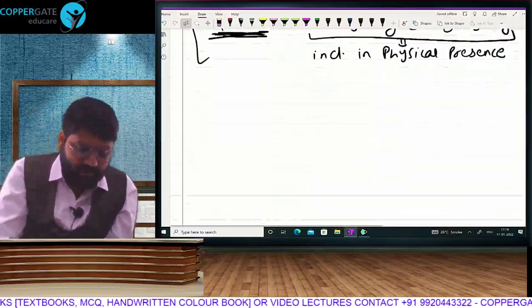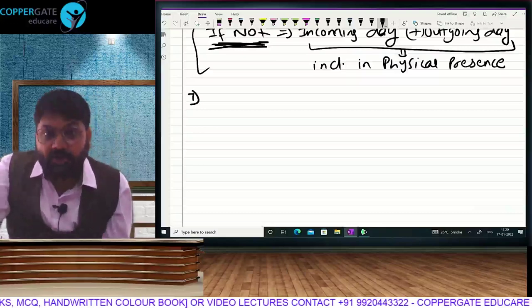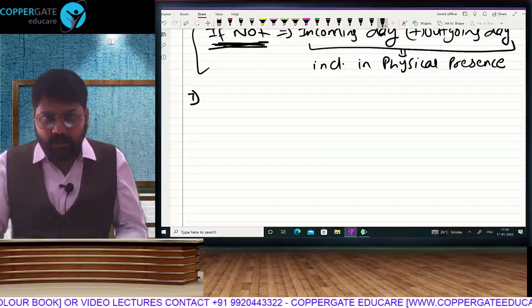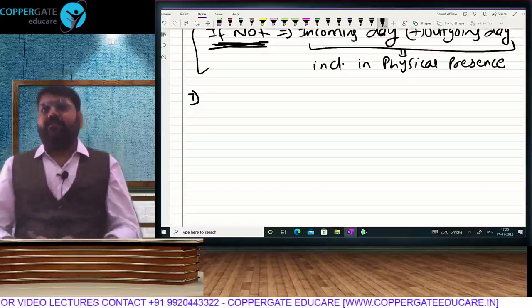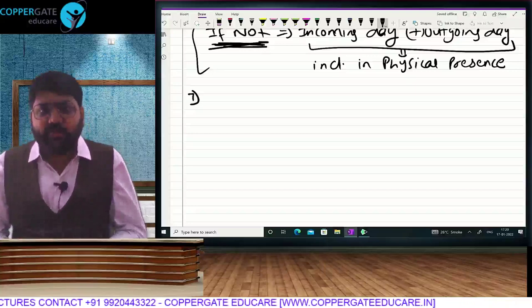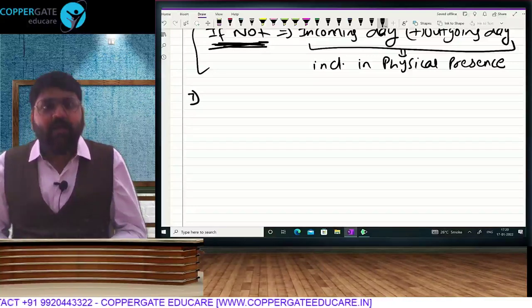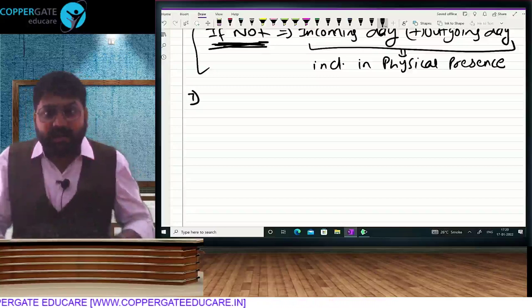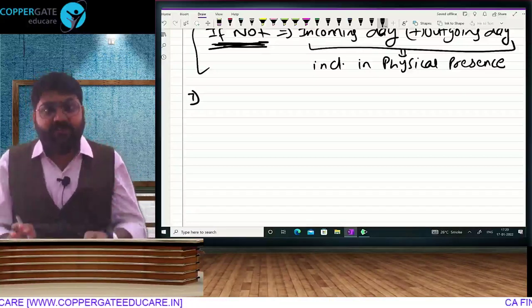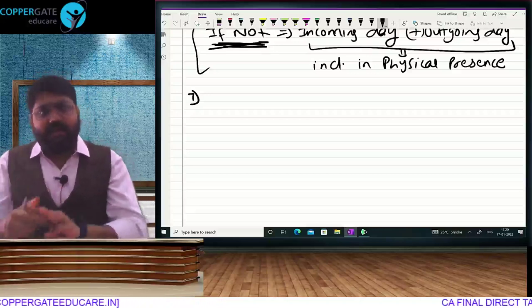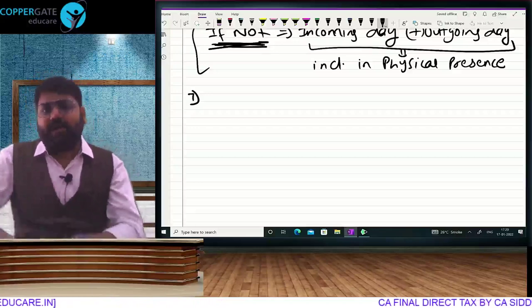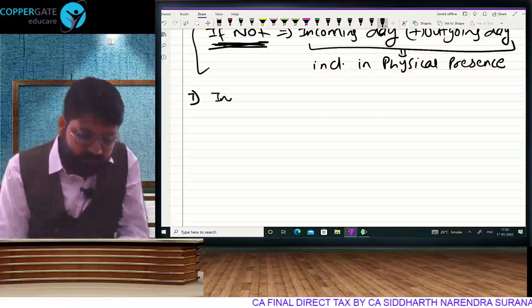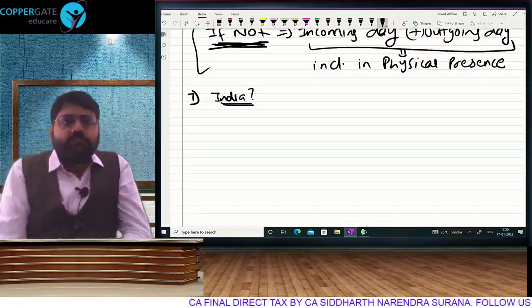And finally, in the points to be noted that I am doing, point number 7. All throughout, if you observe carefully, where do you have to be physically present for counting of 182, 60 and 365? Which place you have to be present? India. If you are in India, 182 in India, 60 in India, 365 in India, only physical, continuously we are saying, only physical presence, citizenship irrelevant, nationality irrelevant, continuous stay irrelevant, which city of India irrelevant, purpose of stay in India irrelevant. What is the only thing that matters? Stay in India. What is India?